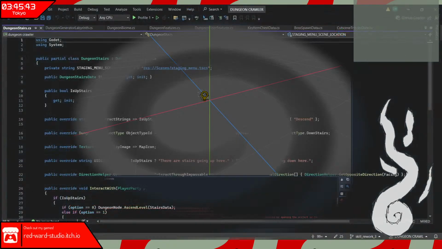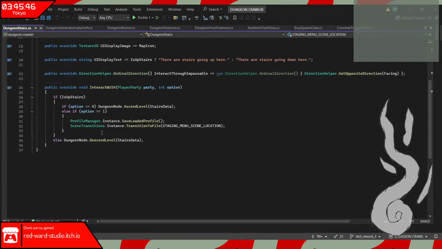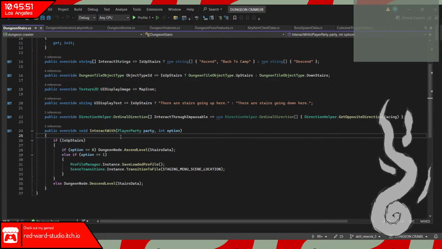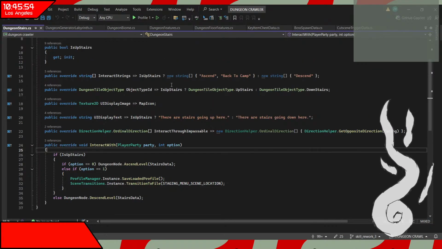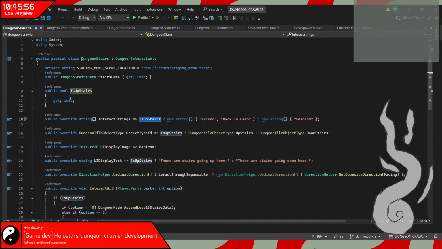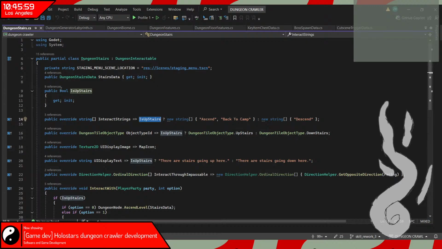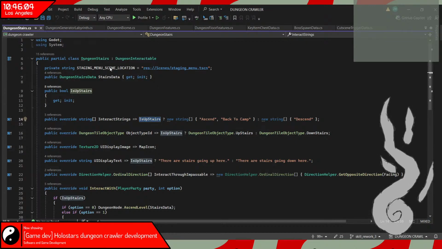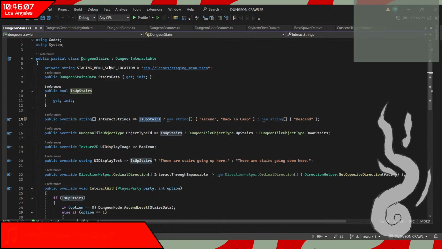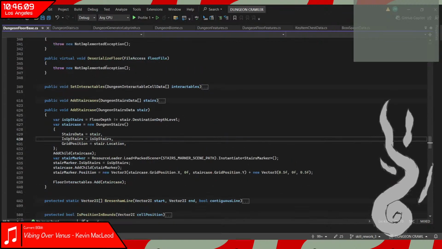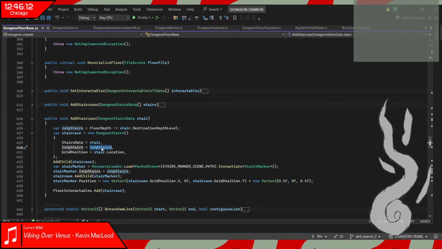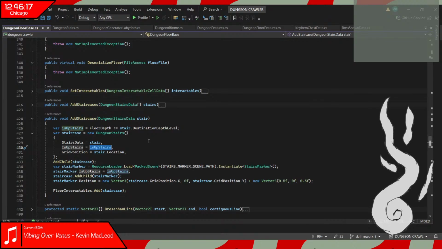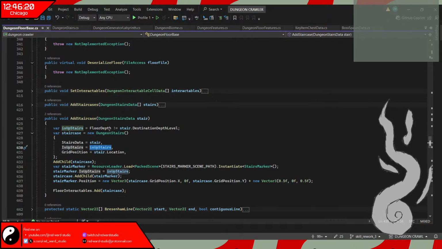Look at dungeon stairs. Is upstairs. Oh. So where does this get set? Right here. Floor depth does not equal destination.